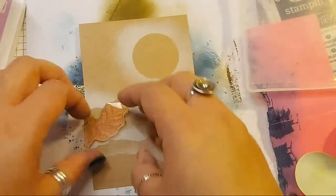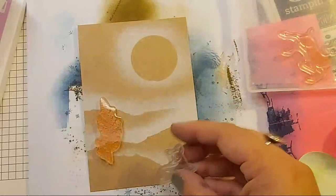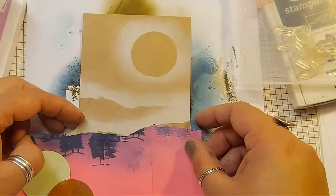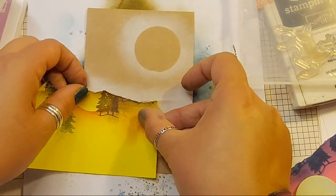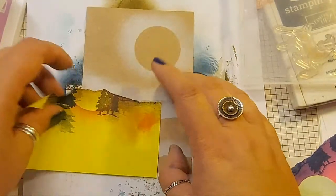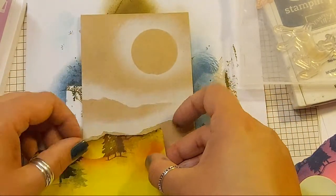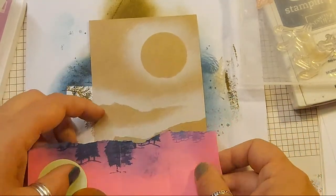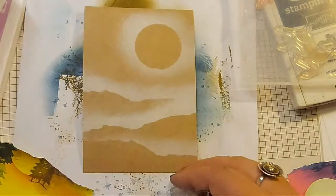I'm wondering if this could be like a fir tree. Let's try. I might have my friends here somewhere. Trouble is, I've taken the post-it notes off, so I don't know what's what. Because ideally, you want them... See, that is definitely there. And that one is... Not quite that one, is it? I can't remember. I don't think it matters too much. Let's just roll with the punches, shall we?